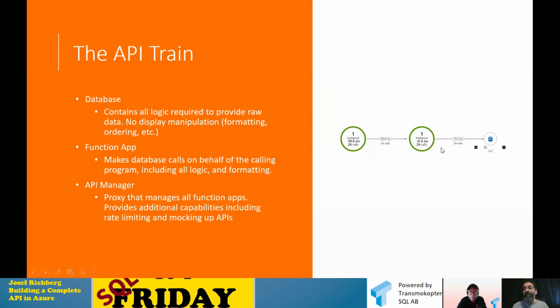Yes, it will take. But while it's 5 times slower, it's sub-second. We're still in the sub-second realm. And all of the benefits you get from each of these steps is so powerful. I would never recommend bypassing and just saying, oh, I'll just have my application, the front end, directly call the database. I think doing that, you throw so much away and make things so complicated. I would never recommend that.